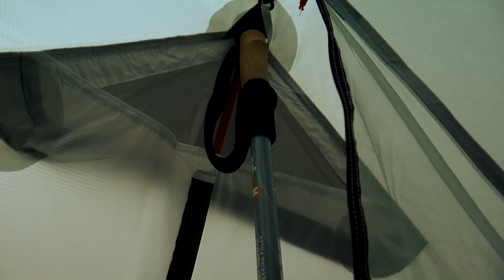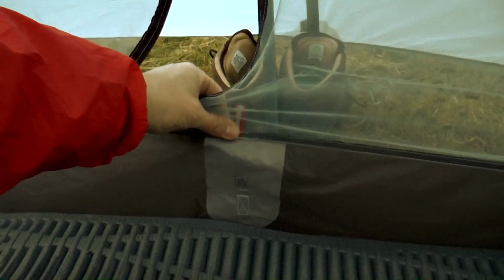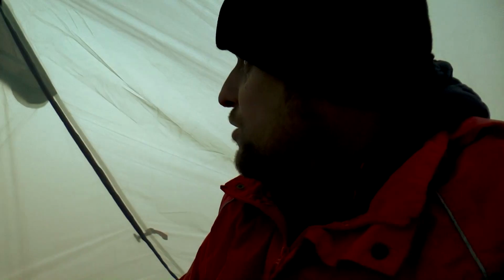I've got my pole set up on the outside of the tent, you see. There's a spot there, it seems to have come off a bit. There, is that better? Yeah, that's on it. I assume that's where it sits, but I have noticed this here. I don't know what that is. See, that's what made me wonder whether the poles come inside and it sits onto there. Maybe not. We'll see.